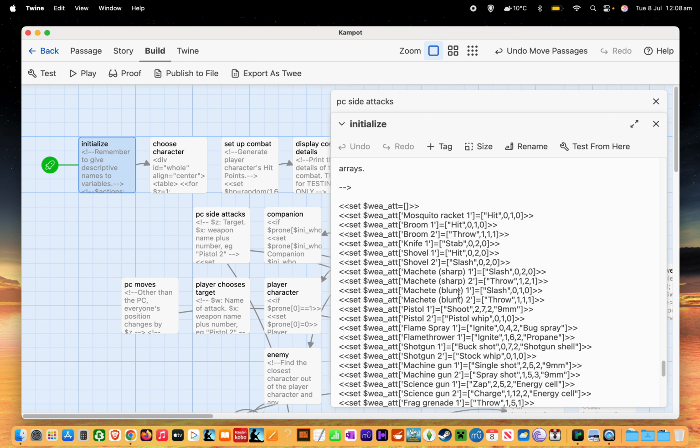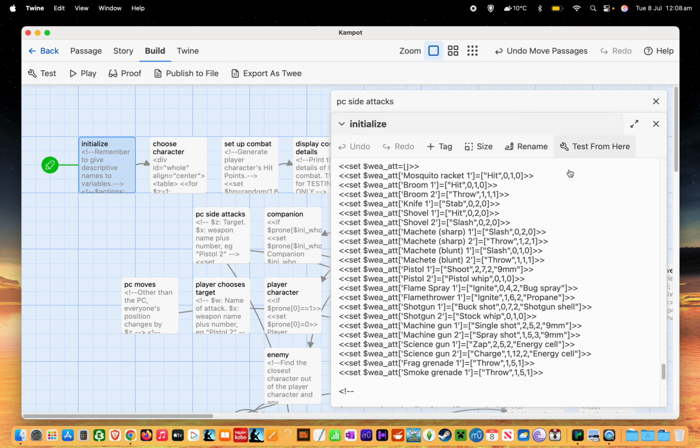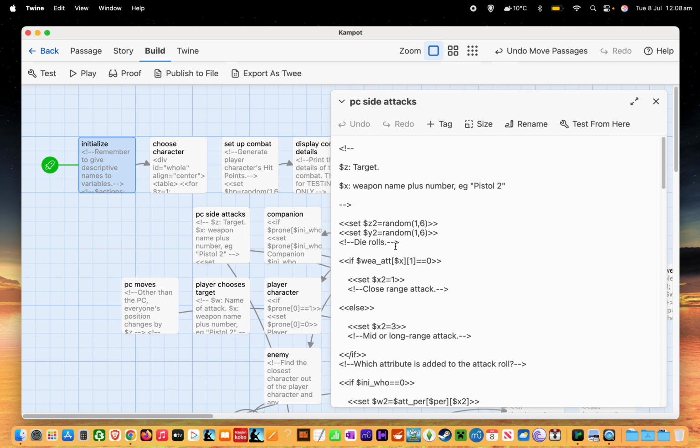Of course, we need to know what attack we're doing because although the attacks basically work the same, there are some differences, and there's certainly differences in damage. There's also, what we've yet to code, some differences in how ammunition works, whether making an attack consumes ammunition or sometimes consumes the weapon, like a grenade.